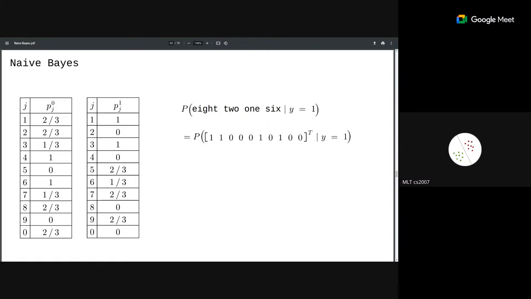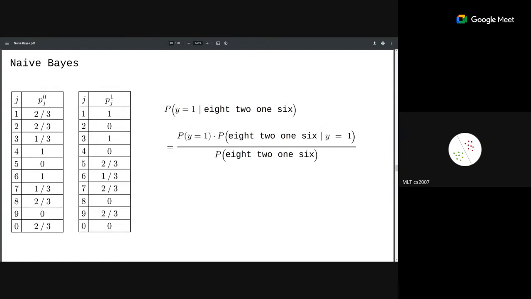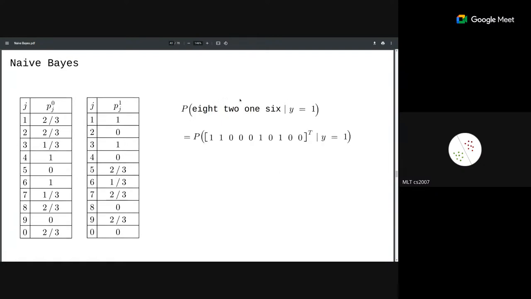Okay, now what do you do now? What do you know about naive Bayes? What is naive about it? We have to calculate the inverse probability, that is, P of Y equal to 1 given 8216. That is what we started off with, right? That's what we need to find, but that's not so easy to find. So what we can find, however, is the inverse, P of X given Y, because that is the generative model. There's no escaping this now. We have to somehow compute P of X given Y.